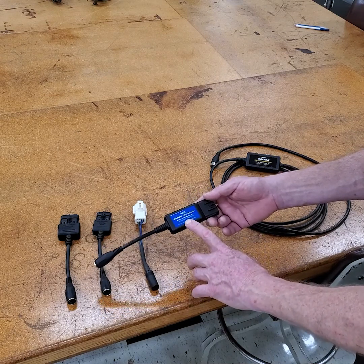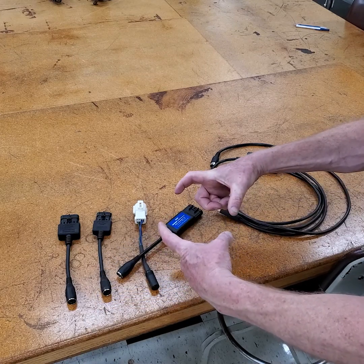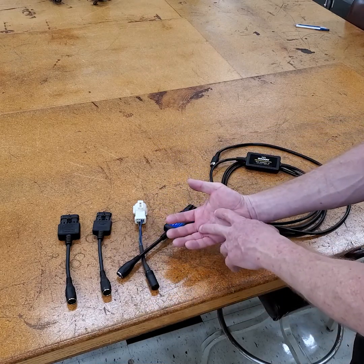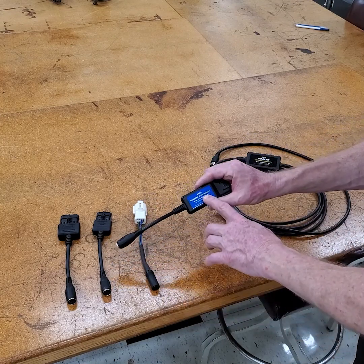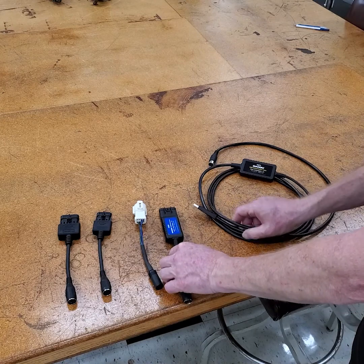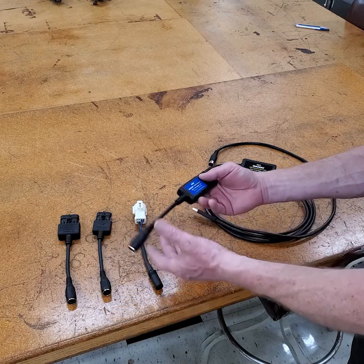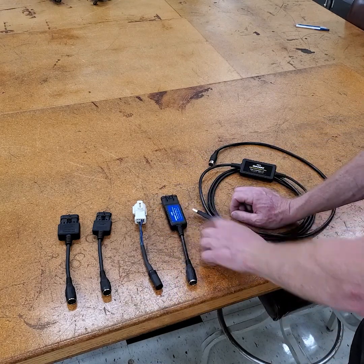There are a couple of versions of this adapter. There was another version used with the old TechMate — a small square diagnostic tool that had chipsets you had to replace by splitting the case. That tool is no longer supported, but the adapter is still out there with a different part number, and that adapter will not work with this cable in the Diacom program. So be careful — make sure it's the 94029 that you order.